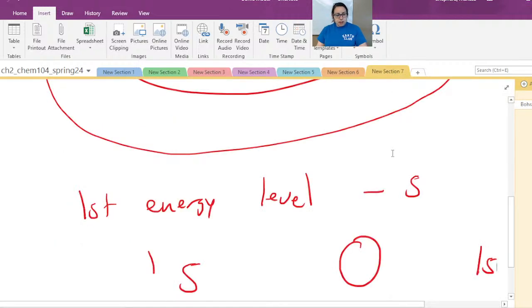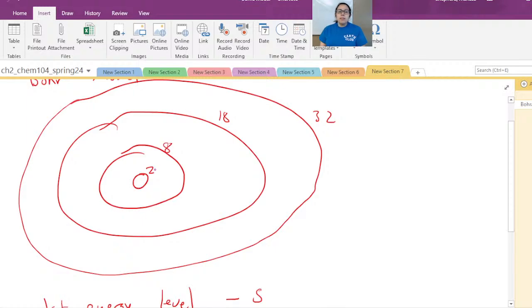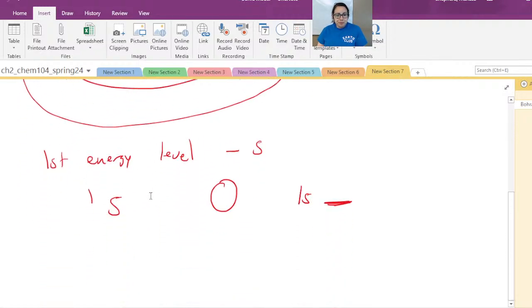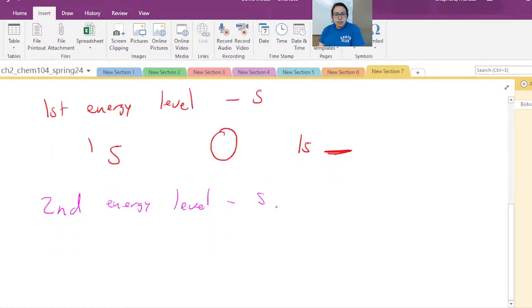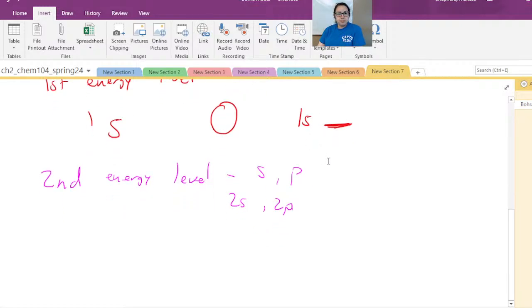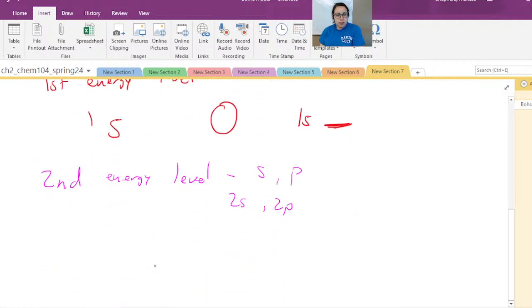And so if we go back to our Bohr model, we want to correlate this. So we have 8, so let's figure out where that 8 comes from. And so at our second energy level, now we have 2 allowed orbitals. So we have either an s and our p. So that's going to be our 2s and our 2p. And so now we can see where the 8 comes from.